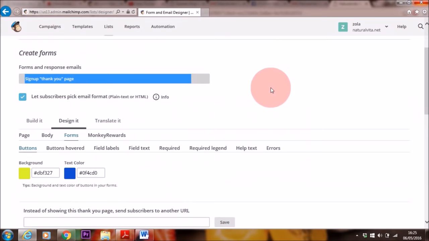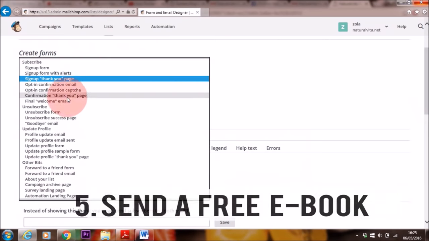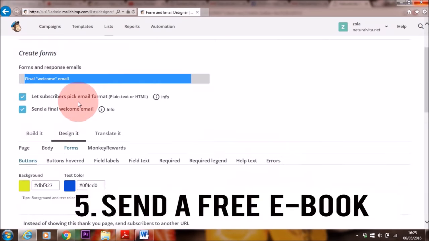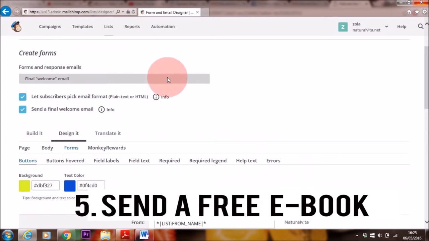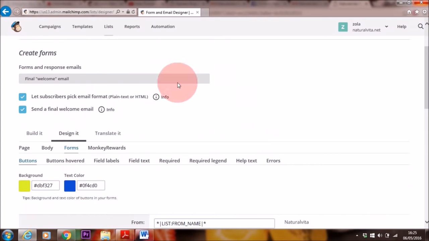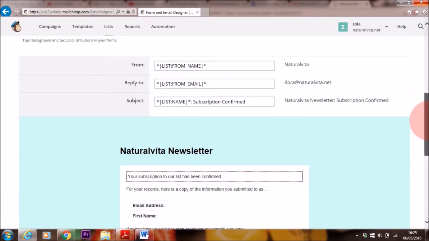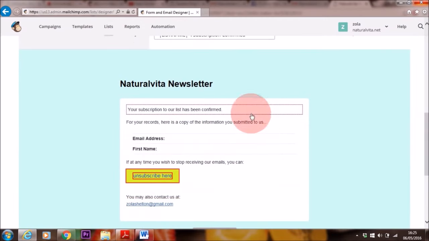And also, this is the final welcome email that your subscribers get once they subscribe to your mailing list. Now let's have a look at how this looks. So as you can see, it's very basic. It doesn't have a PDF attached to it at this moment in time. I'll show you how to do this. If you don't have a PDF file which you want to attach to it, feel free to still watch how to do it, because maybe in the future you might want to do that. So it's just good to know how to do it anyway.